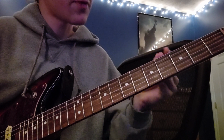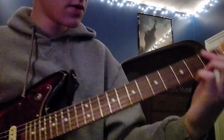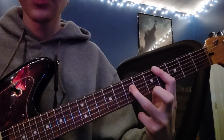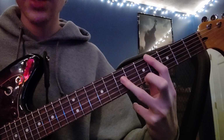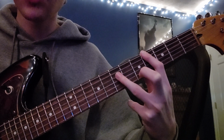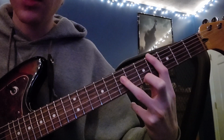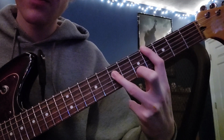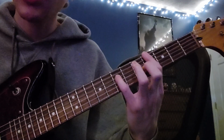But as far as those little variations that he's doing go, it's just so you can see what that is. It's just you're barring on the bottom 2 strings and then coming up on the D string to the 7th fret, fretting that. You can fret it with this finger too, it's probably easier.